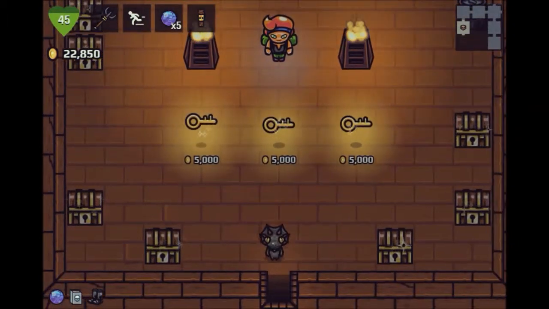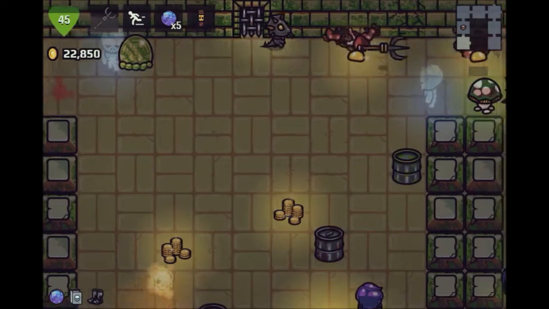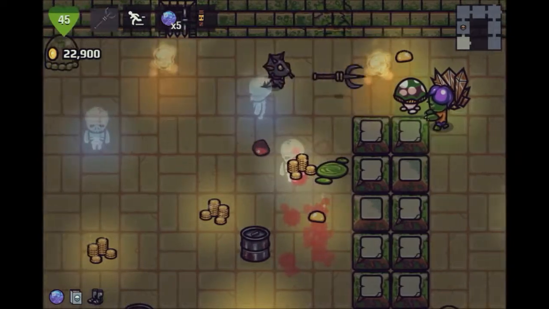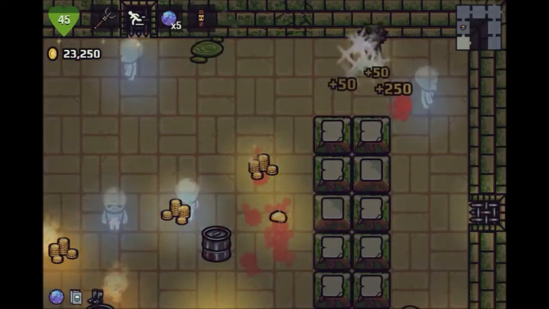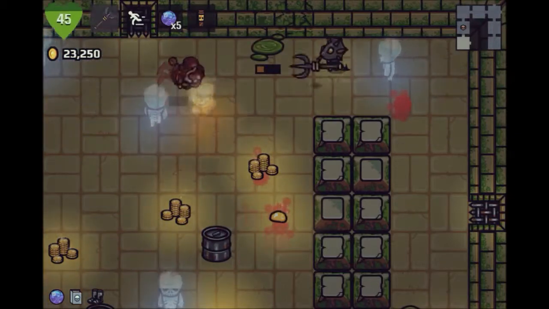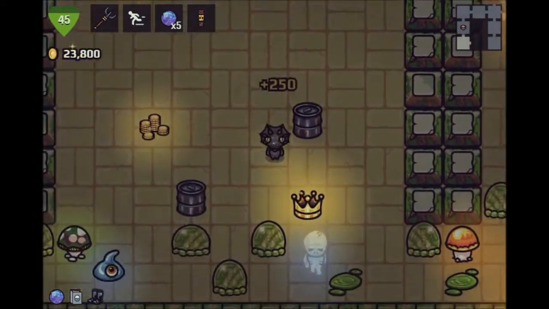Oh, good. I did not want to buy that. I thought I was going to accidentally buy it. That would suck. Yes. Saw that coming. You dickbag. Oh, come on. Whoa. There we go. So, let's get some stuff.